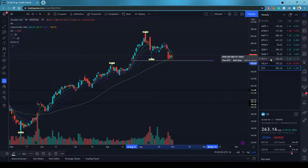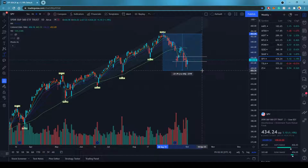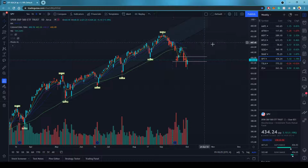All right, so I spoke about broad market a lot when I was going through the individual names, and that's just because it's kind of hard to read right now. I could definitely see this low on Friday being the low point. If we grab our price tool here, just drag it down, this is about a 6% correction here. That's in line with historical corrections. So if we do start to move up, start to reclaim this 436 level, I could definitely see us returning all the way up to these 40s, these 40 to 45s this week even. And that'd be a pretty violent move. I think it's more likely that we shop around a little below 440.